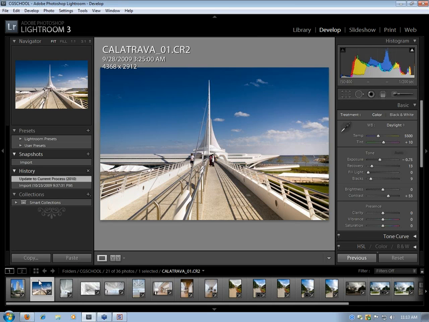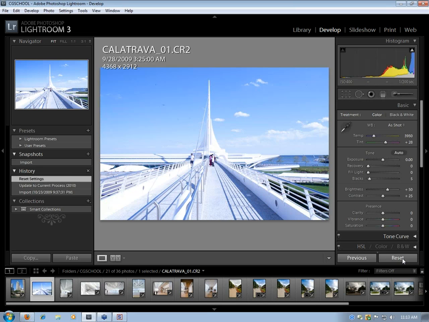It's nice to be able to take a shot, shoot it in camera raw, and that's essential, and then be able to bring it into something like the Camera Raw importer or to Lightroom, which is very similar, and adjust it. So let's talk a little bit about how you can adjust it. First of all, let me go ahead and reset this image. This is what this photograph looked like when I shot it.